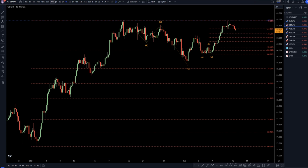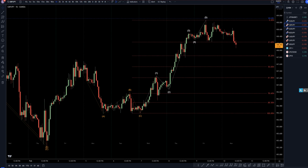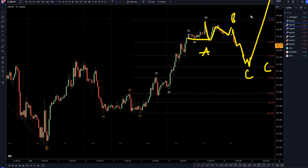So taking it right down to the 1 hour time frame. On the 1 hour time frame, I would definitely call this impulsive down break of structure and end of a trend, most likely a wave A. Kind of looks to me like 1, 2, 3 waves up for wave B. I think there's a very good likelihood we're in a wave C right now, which I would say the wave C is probably likely to go to at least a 50% level, maybe look something like that, ending a wave C correction and most likely continuing the uptrend from there.